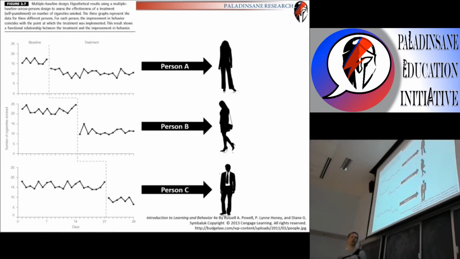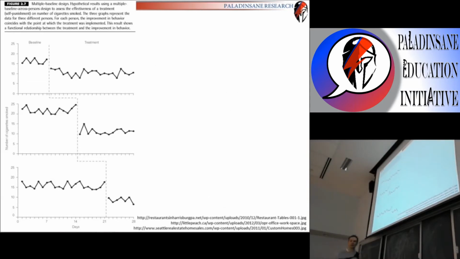Now this one I always find a little bit cheating, because this is supposed to be single subject designs. So to say, well, solve the problem by using multiple subjects, it seems like cheating. So let's take a look at one where you're actually using a single subject. What can you do in that case? Well, one thing that you can do is you can do it for behavior across different settings. So what you can do is you can tell your client, what you're going to do for the first week is you're going to smoke as much as you want, anywhere that you smoke. Anywhere you normally smoke, you smoke as much as you want. That establishes a baseline.